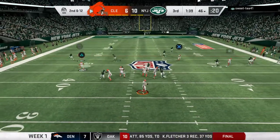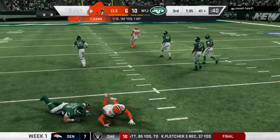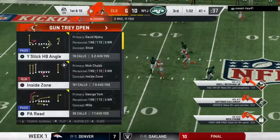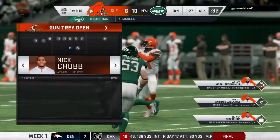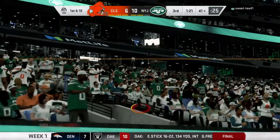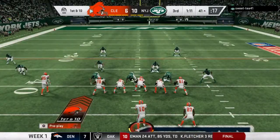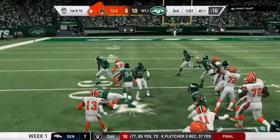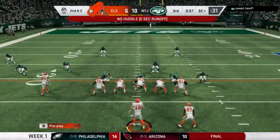Here we go on 2nd and 12. That's out to Chubb, complete. And that's going to be another first down as the tackle made at the Jets' 41-yard line. Good route, good pickup for first down yardage, and that is a tough one to cover, the angle route, because a running back getting out of the backfield, if you're trying to cover that, especially if you're in the linebacker spot and you're seeing this play develop, he heads out towards the flat first, and that often gets you to overcommit running in that direction. Then he cuts back up inside you into the middle of the field. That's what we just saw there for a nice pickup.